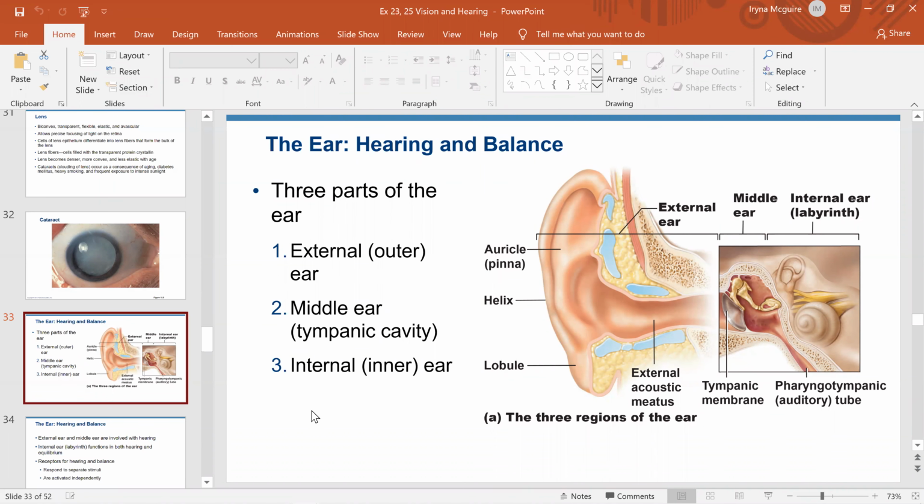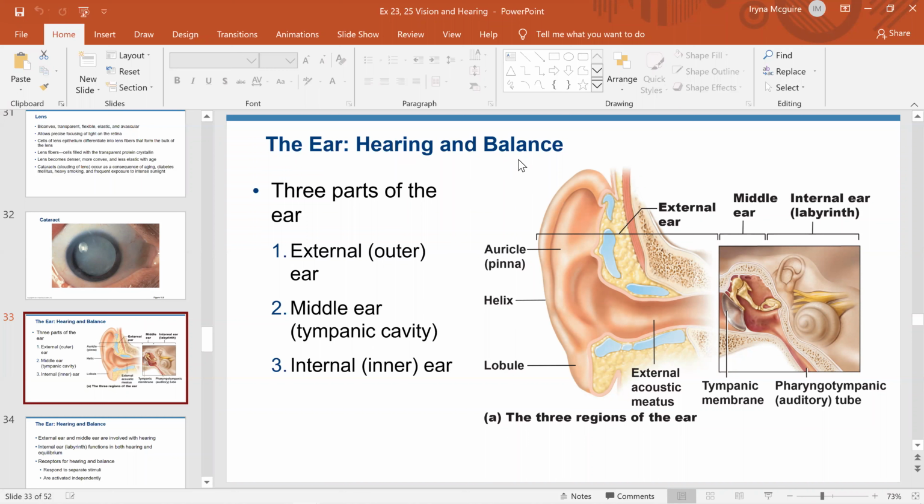So the ear is part of your special senses, and special senses means you have special organs to process this sensation. General sensation is mostly touch, temperature. You don't have a special part of your body to feel temperature. You don't have a special part of your body to feel touch, right? But it's only the ear that allows you to hear sound, and it's only the ear that allows you to have a sense of your balance, right? And it's only the eye for vision. So that's why the eye and ear are part of special senses. So let's go ahead and begin.